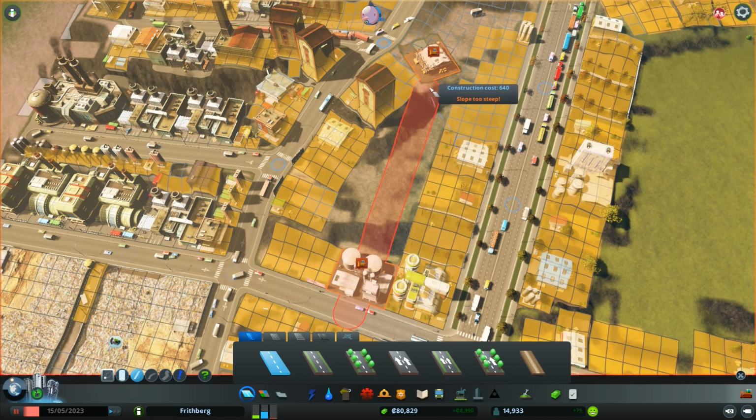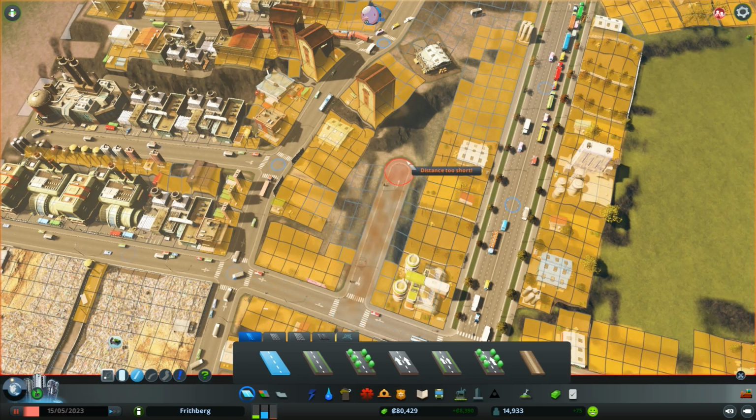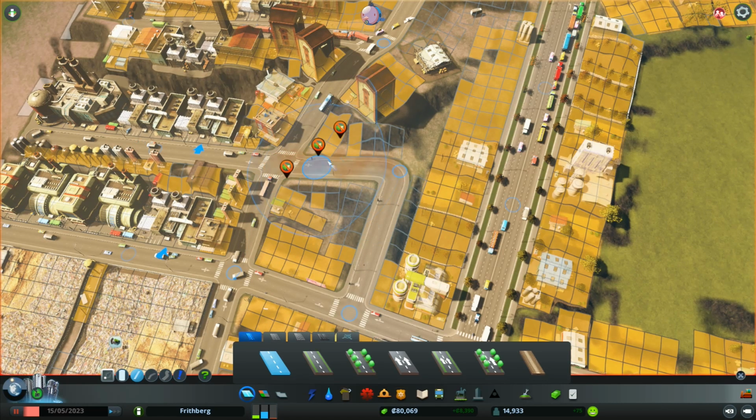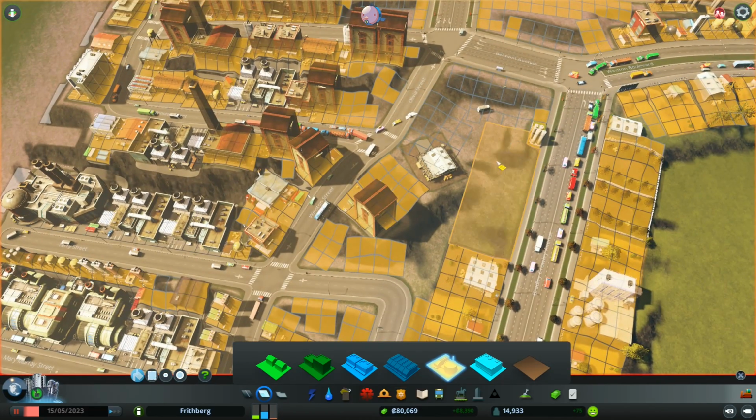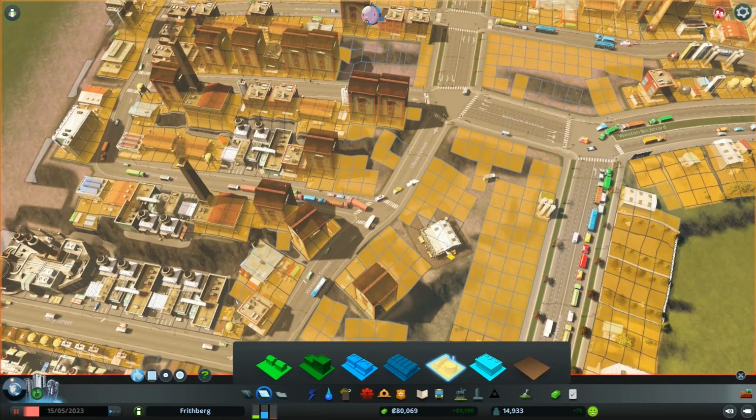So if I bring that one up there, slope too steep. We go to there like that, and then put it straight across like that. I've got just a little bit more area for the industrial zone in here. That's all being covered like that. I'm just going to fill all of these in like this.